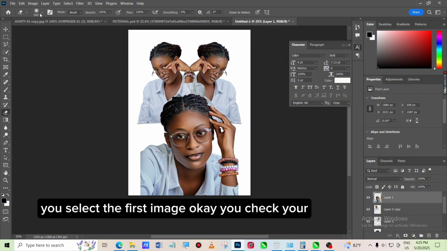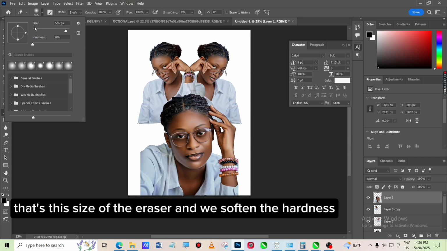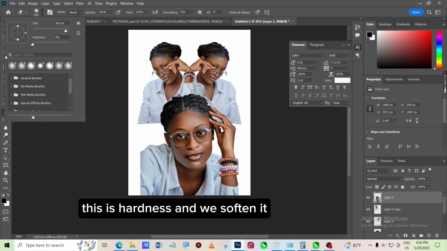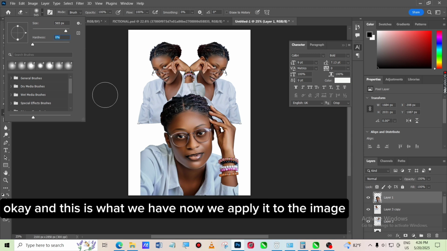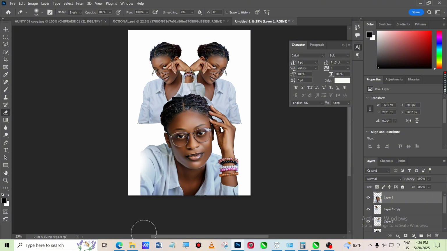You check your bar here. That's the size of the eraser, and we soften the hardness. This is hardness, and we soften it. And this is what we have. Now we apply it to the image.